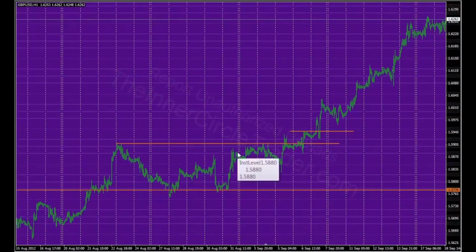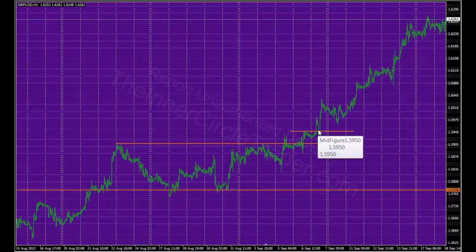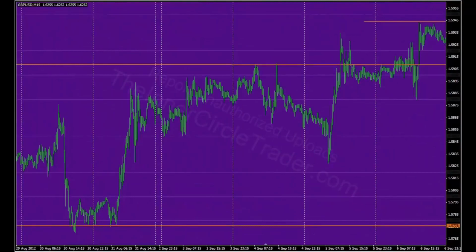Okay, and that resistance level here, and we have this little move right here, this little move in here. We're going to break that down, and this happens to occur on September 7th of this year, 2012. And we're going to go down to our 15-minute chart, which is our mid-level.